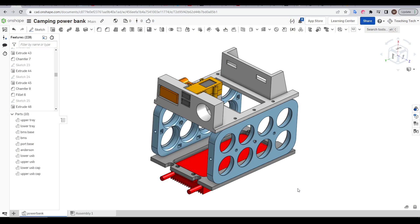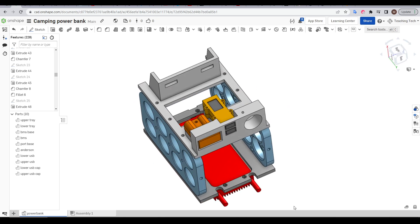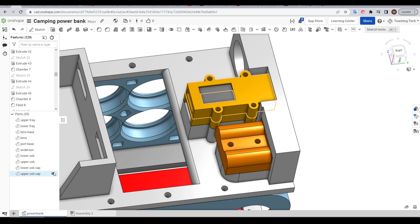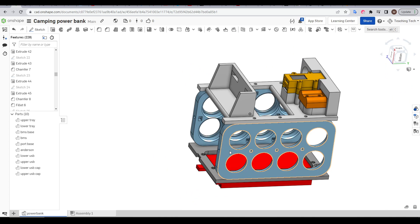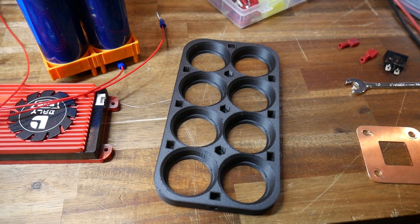I designed this as I went and split it into two parts. The first is an inner skeleton that would hold all of the cells, the BMS, and all of the connectors on top. The packaging is pretty tight — for instance, the two USB outputs stack on top of each other, with spaces in between to support them and a cutout on top so you can see the display from outside. Even at this stage I was trying to make the design as flexible as possible, with hex cutouts to trap nuts situated all around facing different directions. To ensure the BMS would fit, I used dimensions from their website combined with my own measurements and modelled a simplified version including where the cables exited to make sure I had clearance. The BMS fit perfectly.